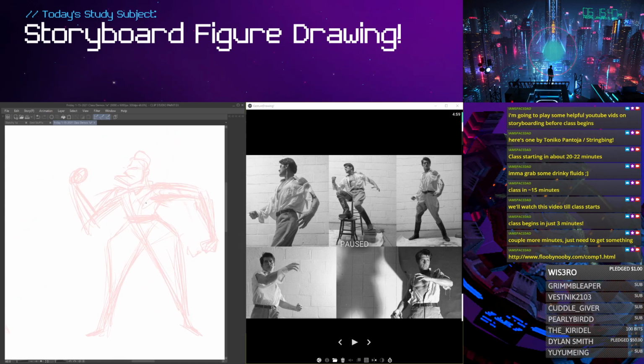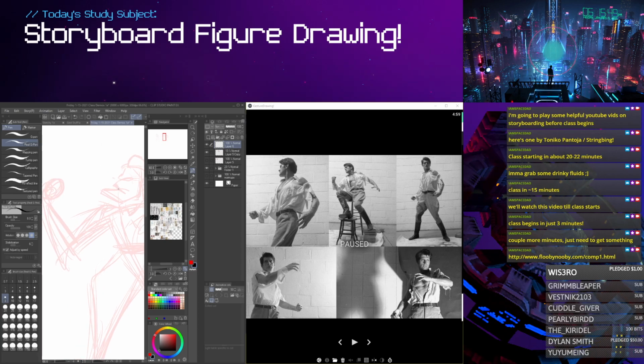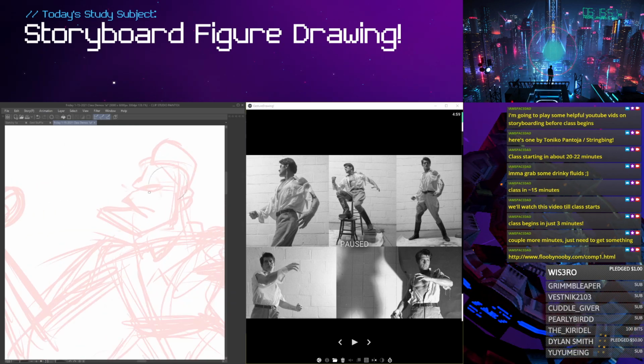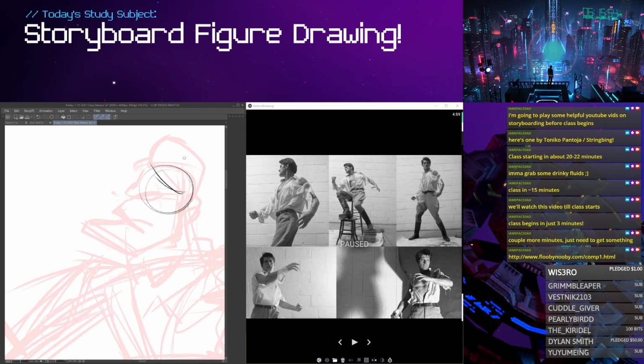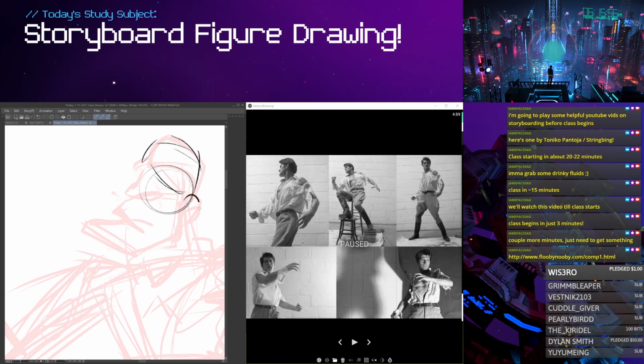Then you just take the big scribbly thing you did, go over it, refine it a bit.